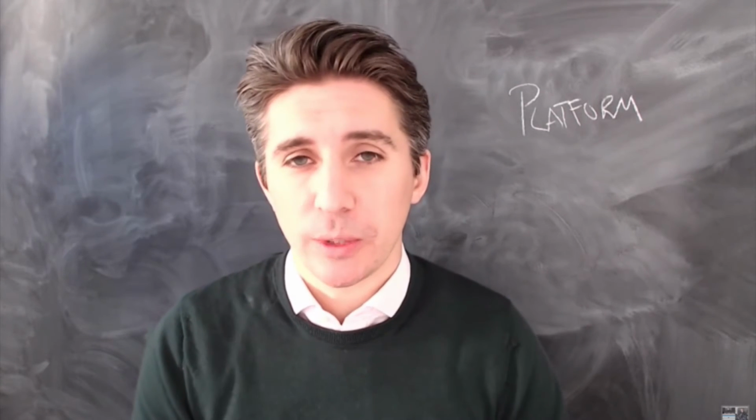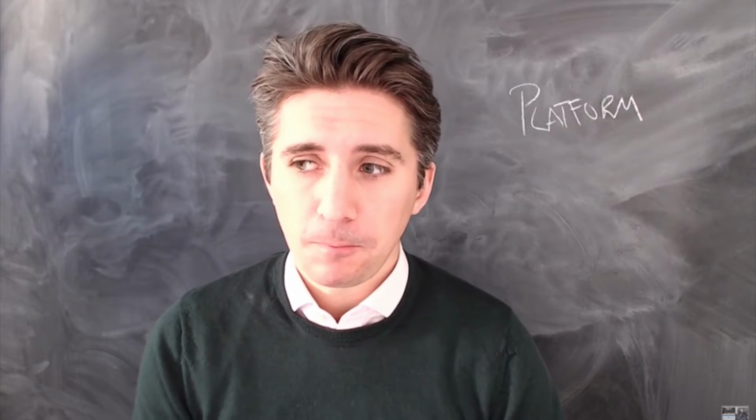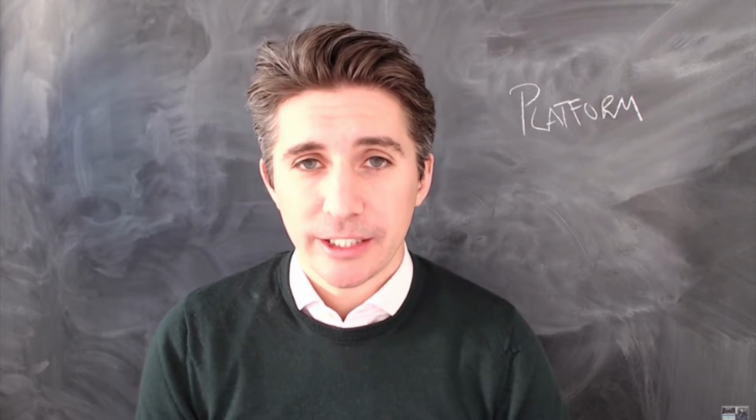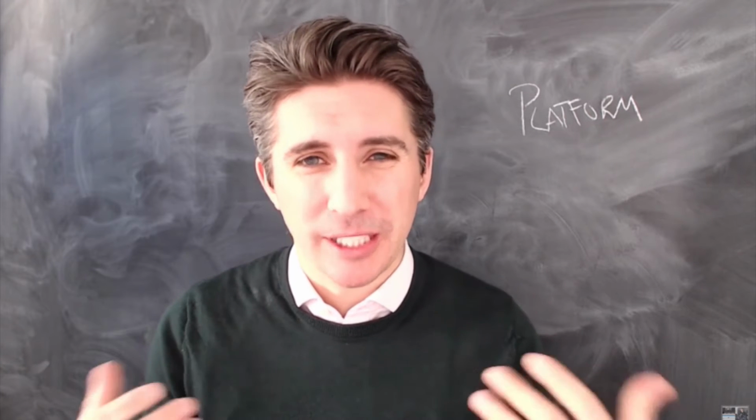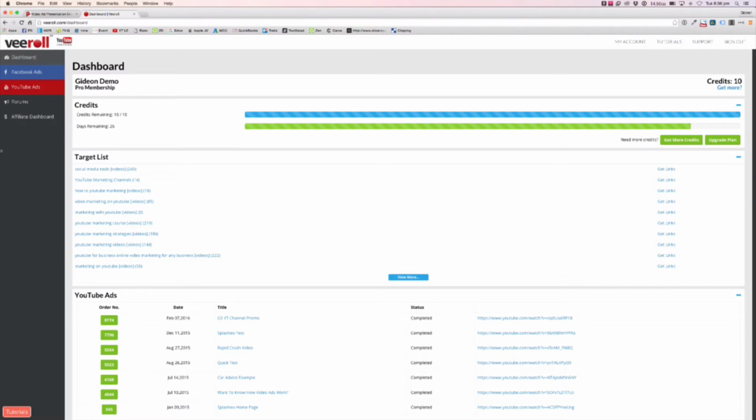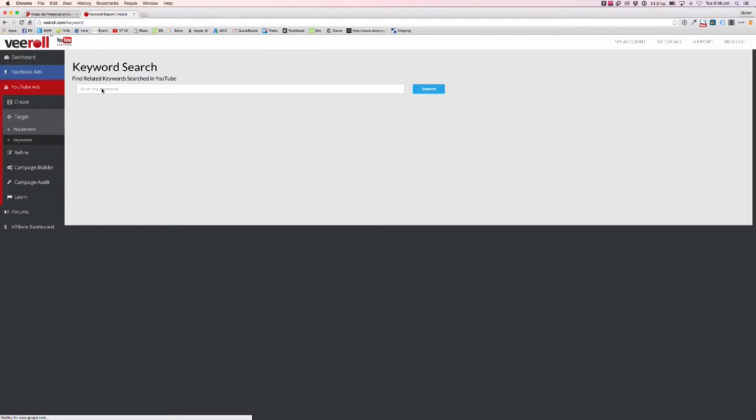So it kind of starts with the keyword really. And as soon as you type the keyword into Veeroll and it gives you all the different placements, it's then a case of trying to identify the very best placements. And so that goes with the campaign build as you're building it out. You're trying to select the very best placements you can choose. And then you're running your ad, or maybe you've got a couple of ads, or maybe even more than that, running those ads to those placements.